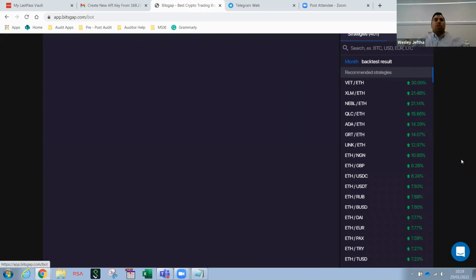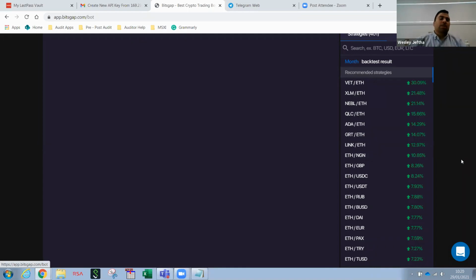So what you need to understand about this trading bot is that it's a strategy to accumulate more coins. So even if you're not getting such a fantastic return on a pair that you select, you should always plan to accumulate coins that you don't mind holding in the long term.